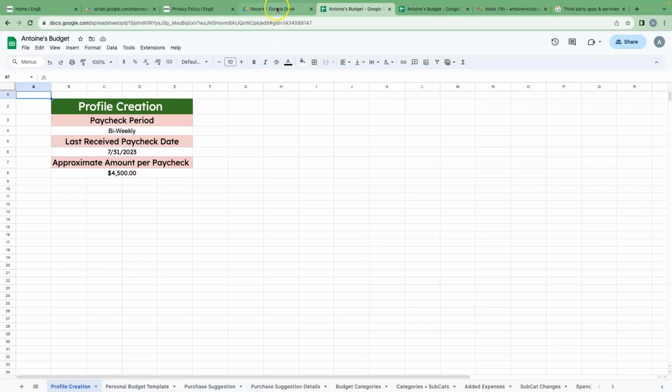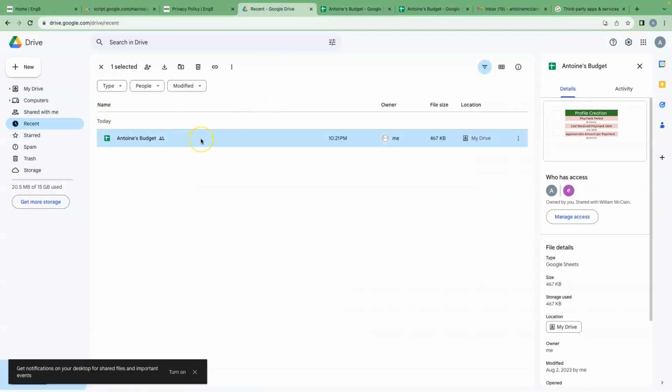And then the Google Drive scope inserted the spreadsheet into the user's Google Drive.